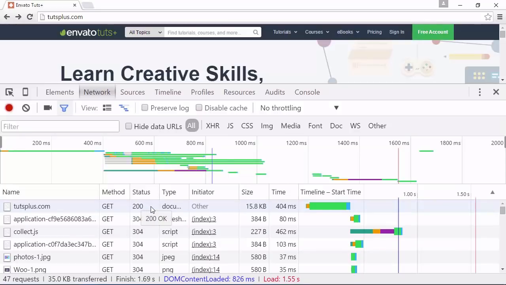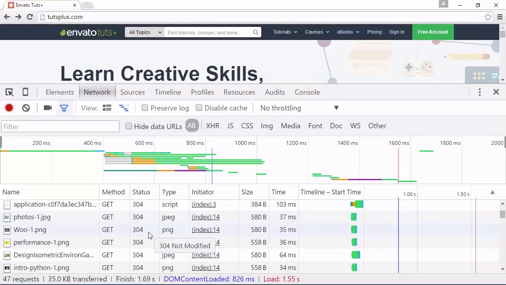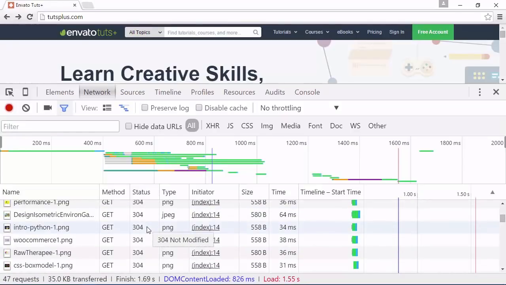So then there's this status that says 200. Now, 200 means that everything is okay. So the browser sent a request to tutsplus.com. Tutsplus.com responded saying that I found whatever it is that you are requesting. Here it is. And so we have 200. Now you can see that there are also status numbers of 304. This means that it was not modified since the last time that we made a request for that resource. And if something goes wrong, like if we made a request for something that doesn't exist, then the status would be 404. Or if the program that's running on the web server encountered an error, then we would see a status of 500.